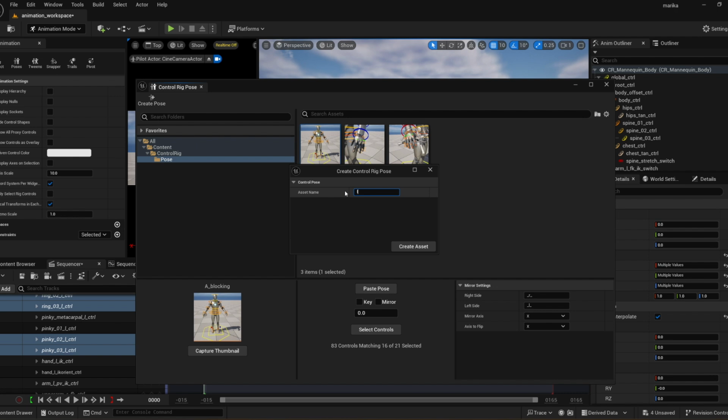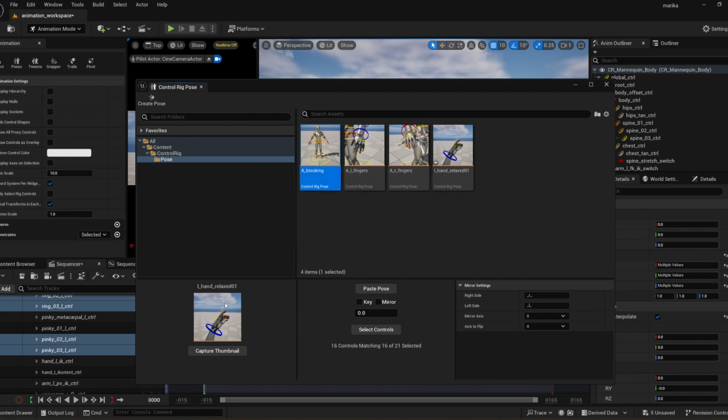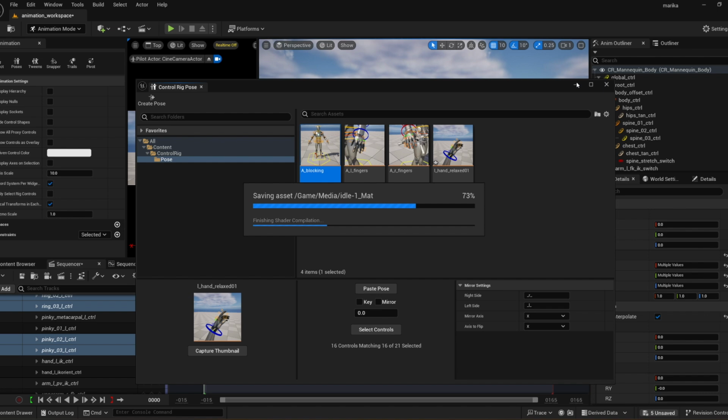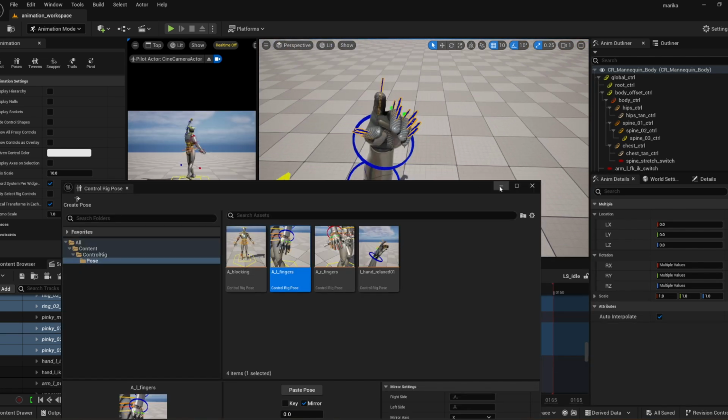This is the left hand, L hand relaxed 01, because I'll probably have a bunch of them. Great. Save. Okay, great. So I have my pose there.